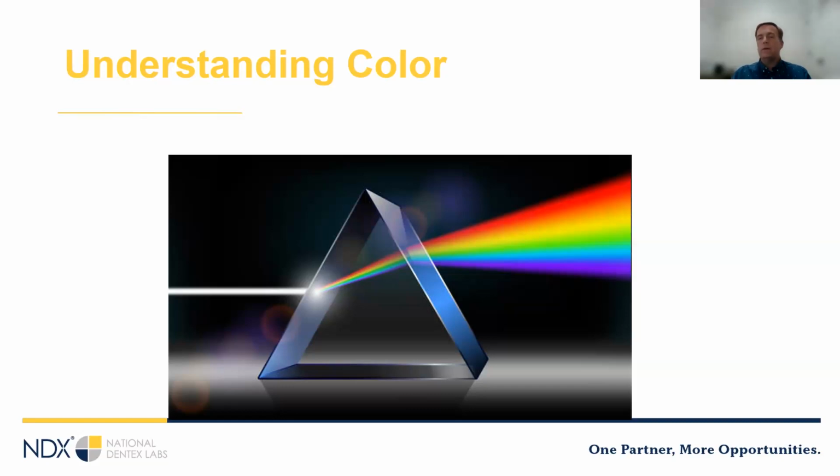Second thing we need to understand about shades is that our eyes are delicate shade-taking instruments. About 1 in 12 men are colorblind, while only 1 in 200 women are affected. There are simple online tests you can take to evaluate color blindness. Even if we evaluate that and we see if we can perceive color correctly, our eyes can easily be overwhelmed by too much light or fail to discriminate color with too little. However, with all their limitations, the human eye is still the most accurate gauge of color. Spectrophotometers and colorimeters can be helpful tools, but their inability often to adequately deal with translucency ensures that usually a perfect match requires a human eye.